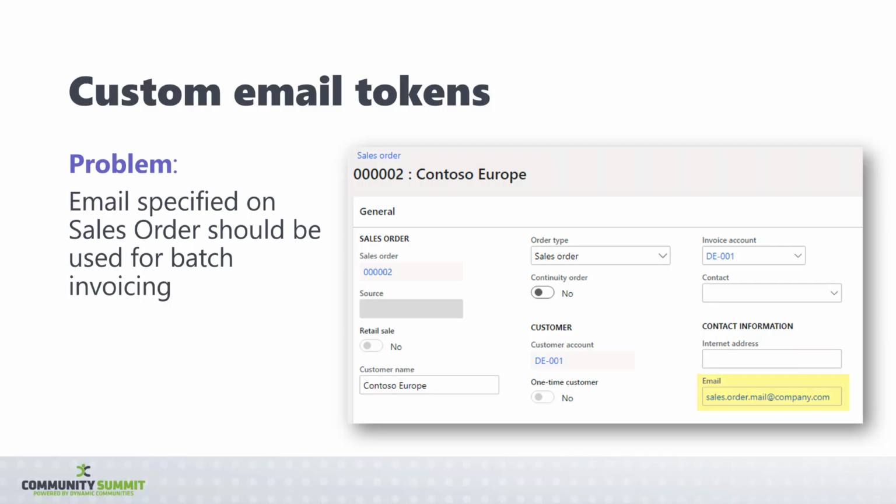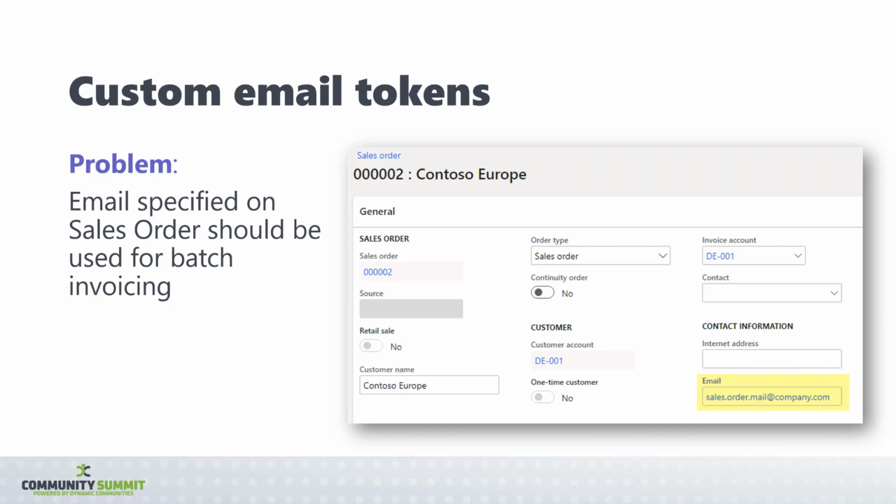Here is one common situation. You want to use the email address on the sales order when emailing the invoice. If that would be the only requirement, I would suggest that you implement a custom placeholder for the order email and use it in the to field. But what should happen if on some order this email address doesn't exist? You would also like to use the earlier described functionality of handling the unresolved email tokens, right?